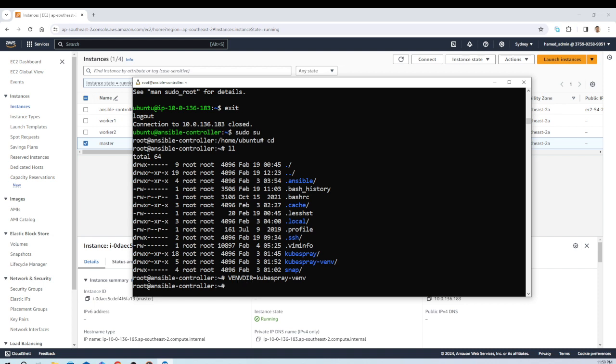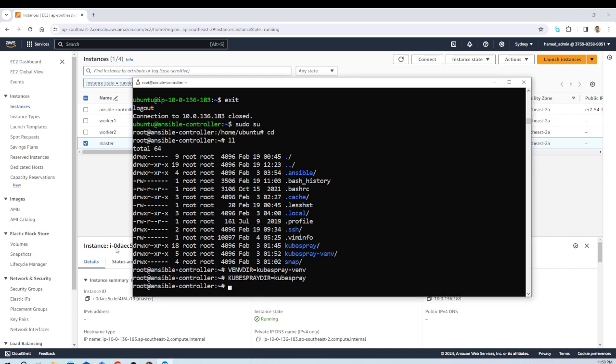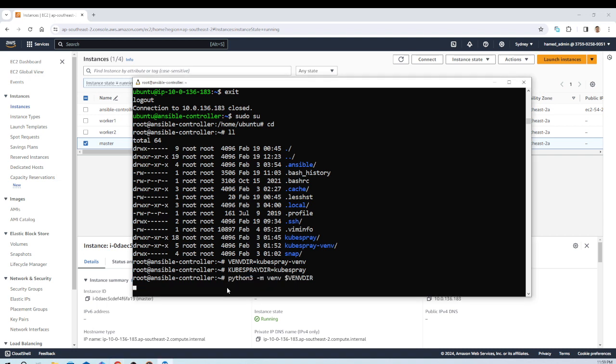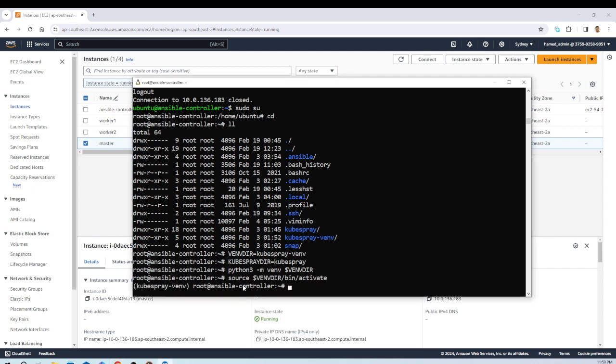Here I provide these variables, kubespray dir. Then I'm going to run this, okay, and now let's source into my environment, the kubespray virtual environment.